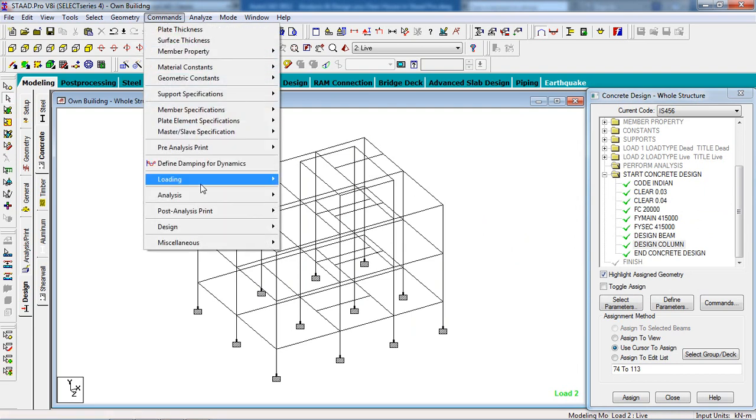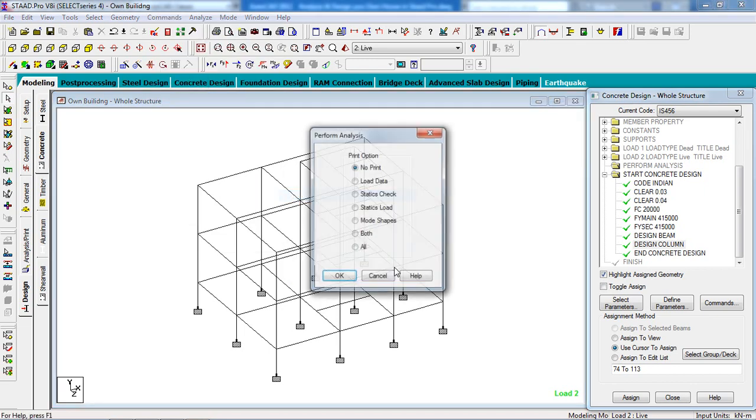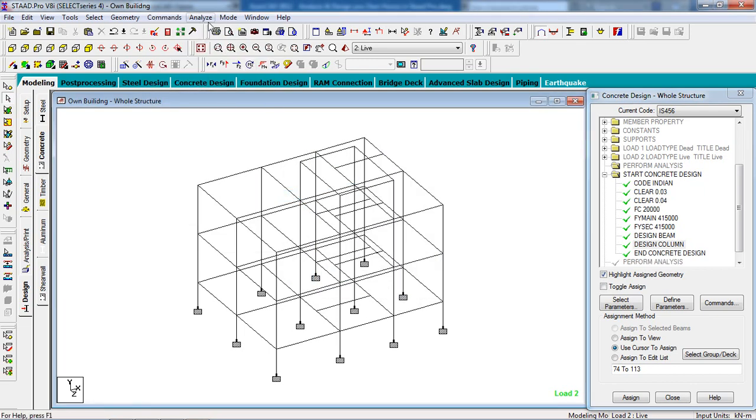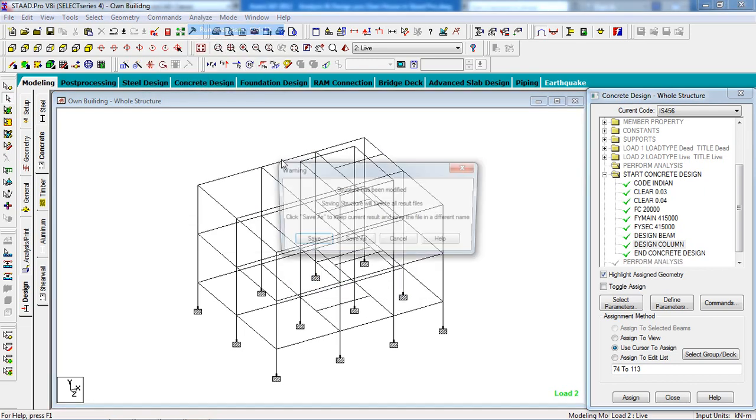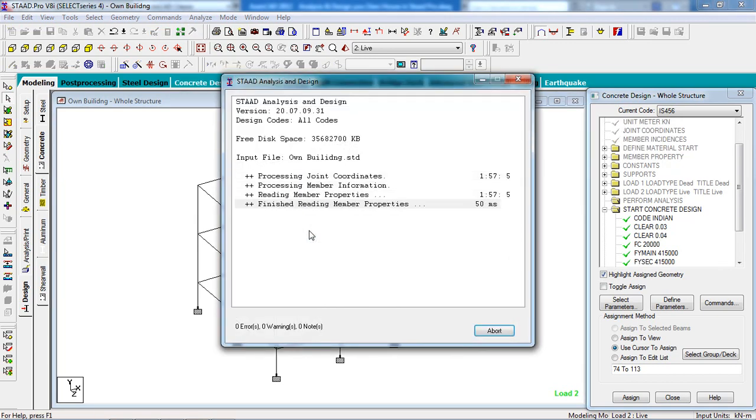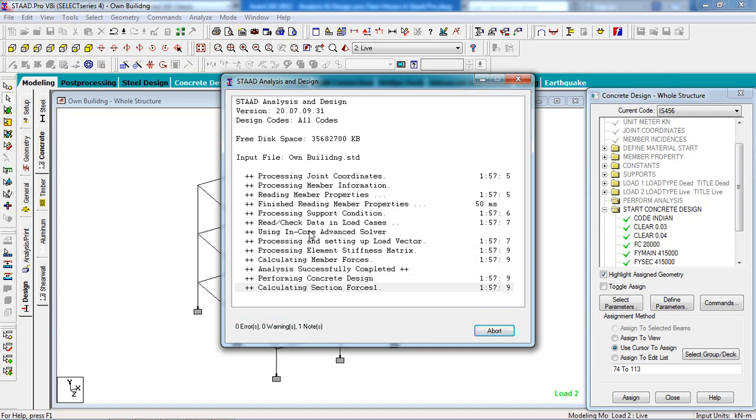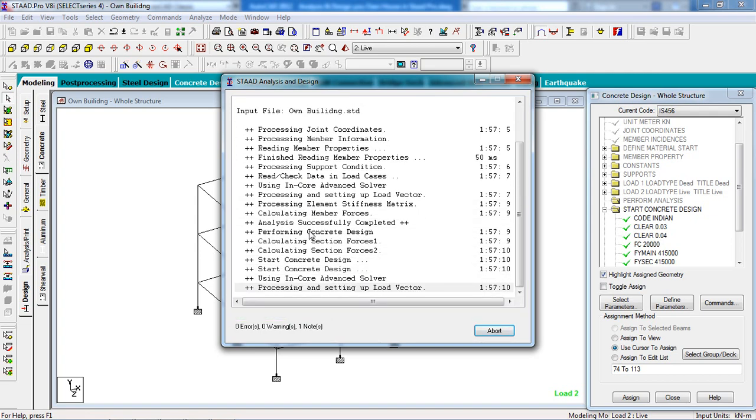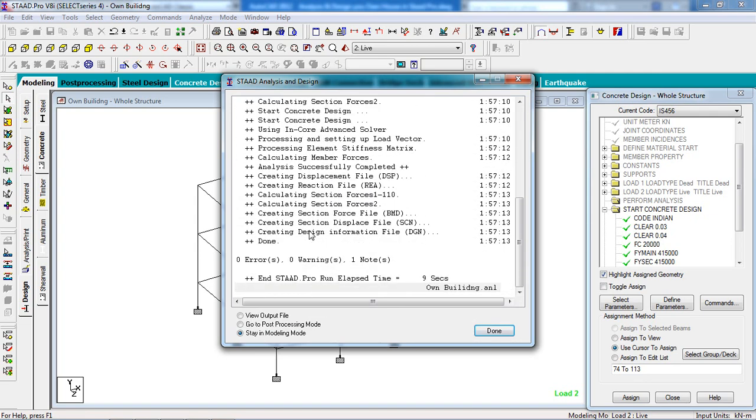Go to command, analysis, perform analysis, no print, OK, analysis, run analysis, save. There are also no error and warning, so our design is perfectly okay.